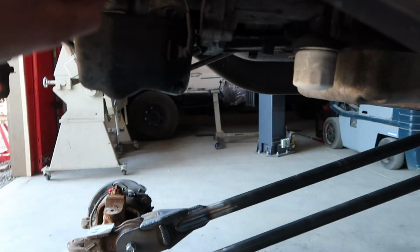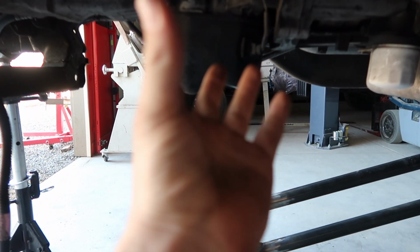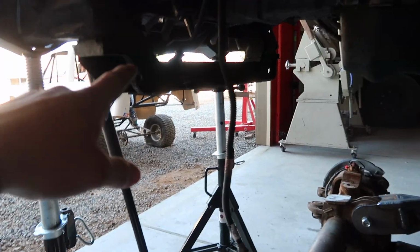And the reason I want to do this first before we cut out all this is so the frame doesn't tweak or anything. So we're gonna get it welded in, bolted up to the frame. It'll hold it. You'll have access to the oil pan, still be able to change your oil, and then we're gonna chop out this.